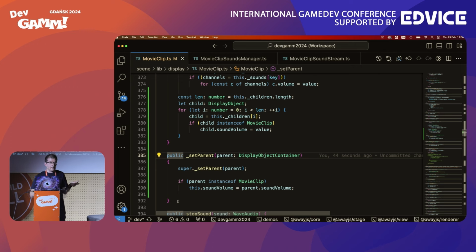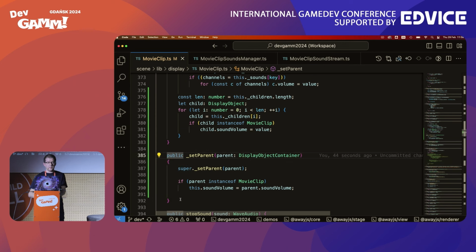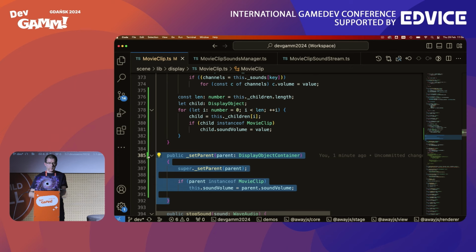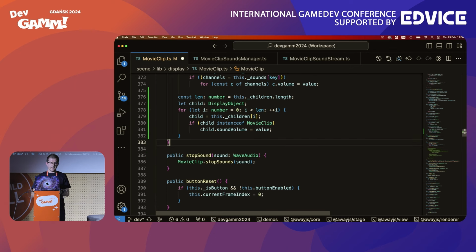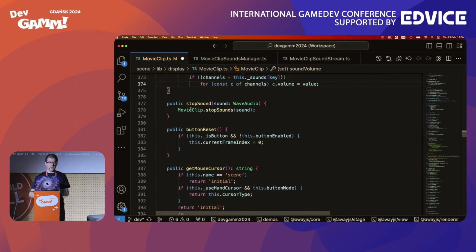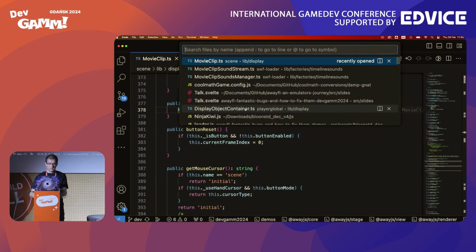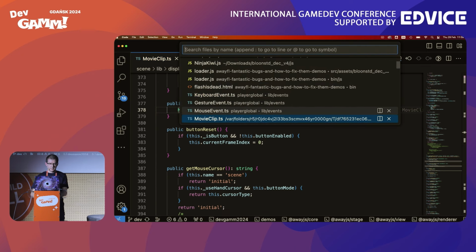And the problem is, and this is a kind of lesson, I suppose, in bug fixing, all of this hierarchical stuff is nonsense. Flash doesn't actually do that. So this was a fake fix and would have caused other problems if I'd actually kept it in there. All of this should have actually been removed. The real problem was in the way the sound was being set in the first place. And that was to do with, where is it?